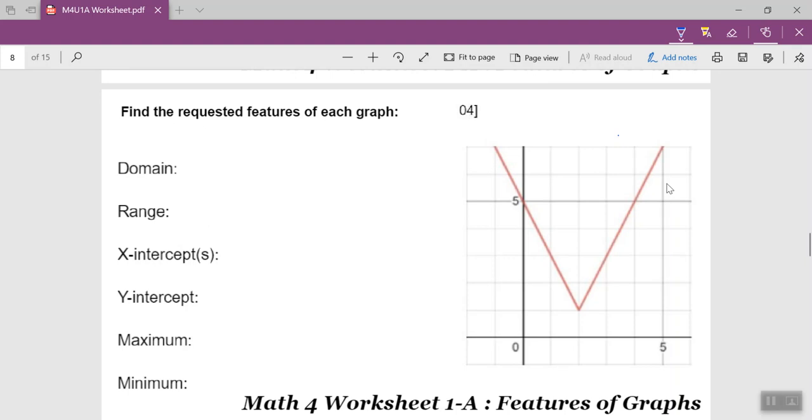Okay, this is the second half of worksheet 1A, where we'll pick up with problem number 4. And the domain here, and again, assuming that since they are going off the grid with no filled in dots at the end, those are assumed to be arrows that are going on forever. So we're going to start out with the domain as being all real numbers. The range is going to go as low as 1, but it goes from 1 to infinity, and that is with a bracket.